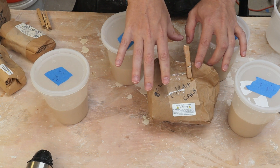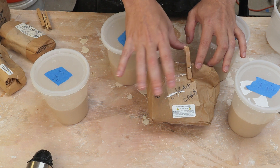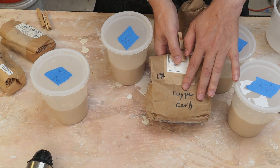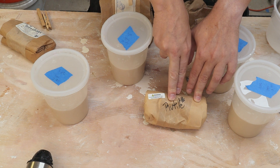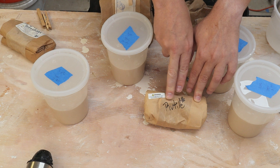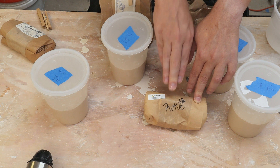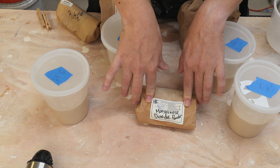The first one is Cobalt. This one fires a very pretty blue color — I've used this in the floating recipe and I really like it. Next is Copper. This one goes green and again I've used this in the floating recipe. Next up is Rutile. I have some Granular Rutile where I was using it to try and get some speckles in my clay body and glaze. This one's in powdered form so it's actually mixed into the glaze, and from Joe's pictures it looks like it fires an interesting yellowish color. And last up is Manganese Dioxide.